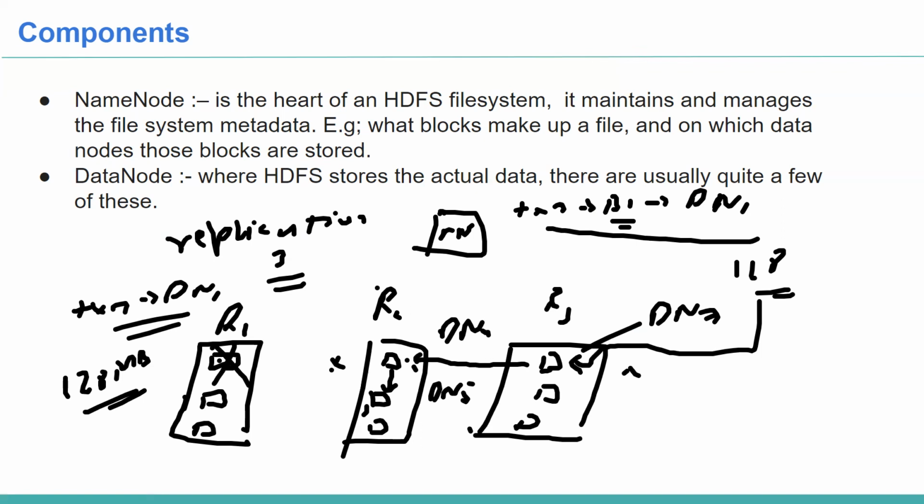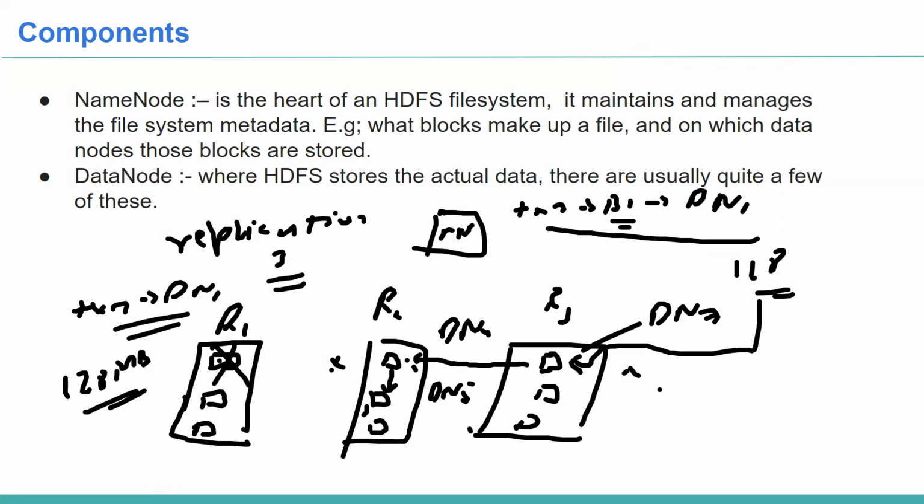So there is a possibility that one particular rack goes down. If one particular rack completely goes down, still we have another rack that is having the data that is stored in this particular node. So if rack 2 goes down, we know that we have one copy of data available in rack 3.